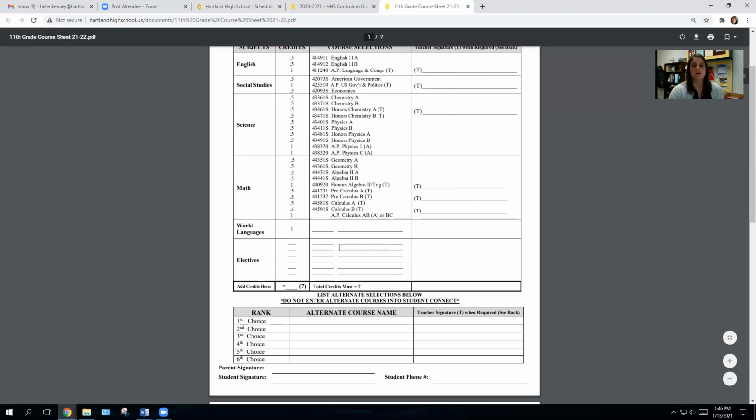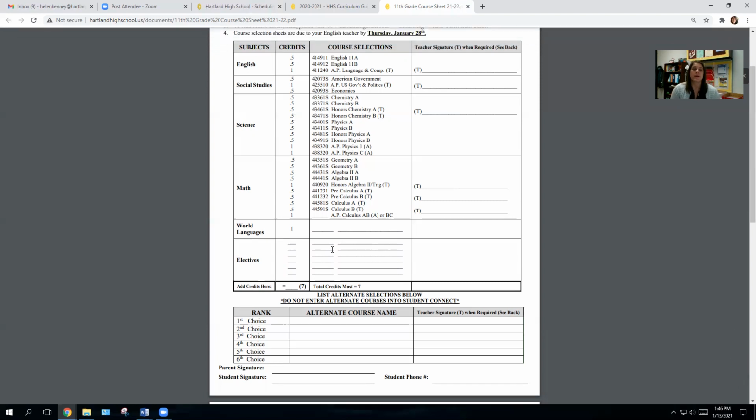If that's choir or band or something, you can start with those off the top. I will say right now, if you haven't taken health yet, you should definitely take that next year. You don't want to be a senior in health. If you haven't taken PE yet, for whatever reason, you should take that next year. You don't want to be a senior in the 9th grade PE.